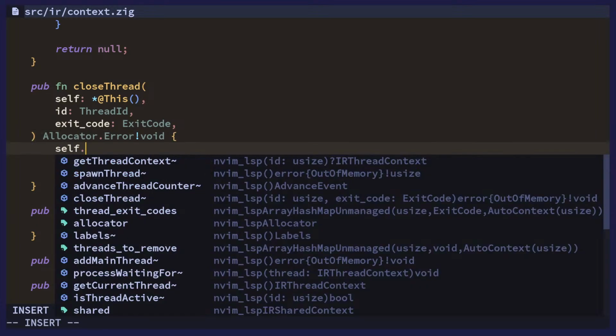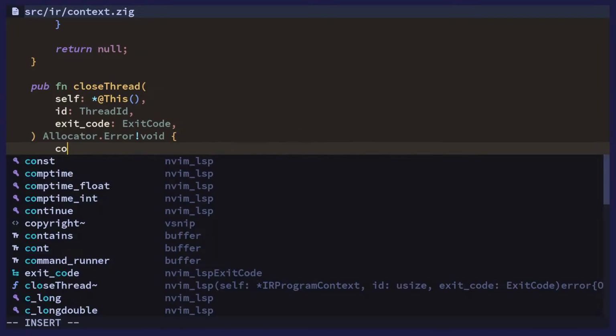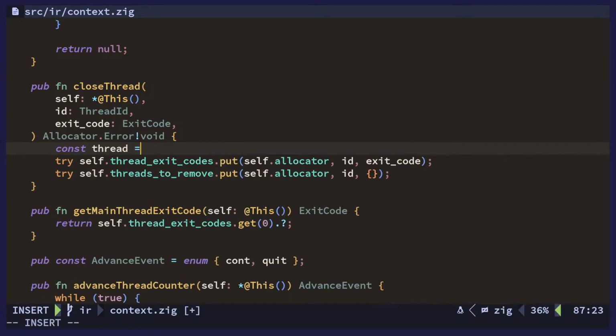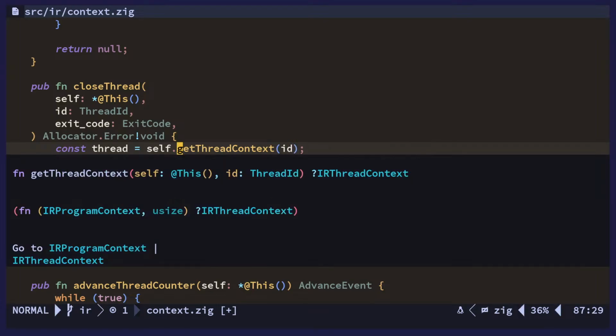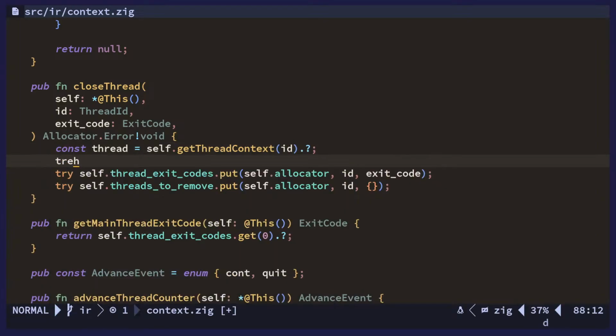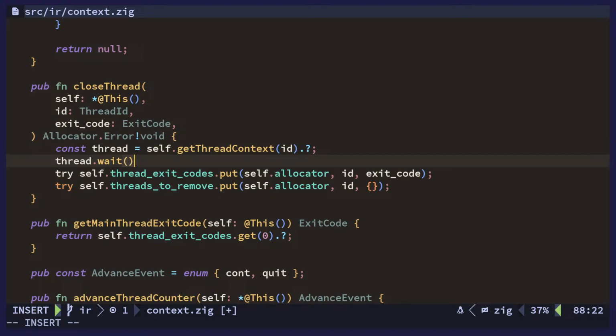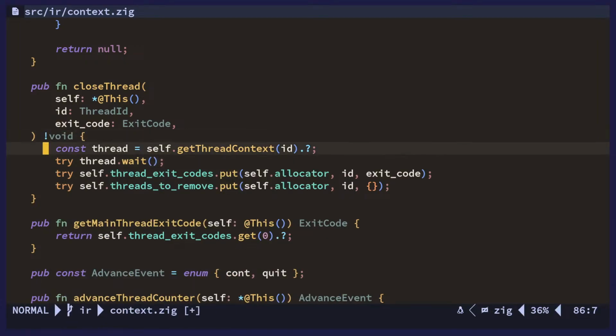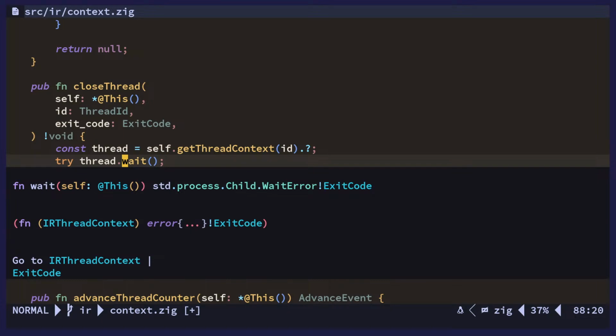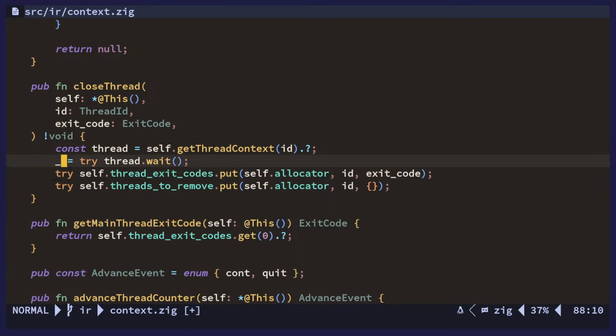But we could get the thread, get the thread context ID, and we will call wait on that. And we get an exit code. Oh, I see.